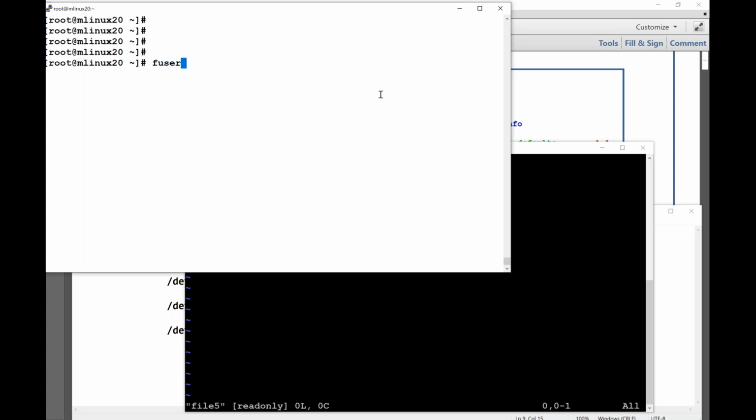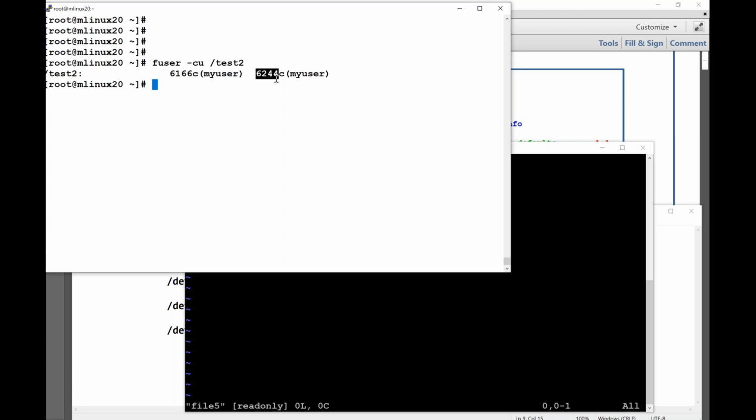fuser. Find user. I want to find the user with all current activities with username. In which directory? test2. So it says that in test2 there are two activities going on, 6166 and 6244. See, these numbers are called process IDs.